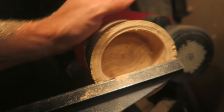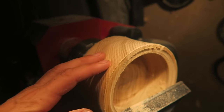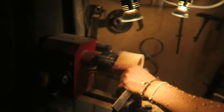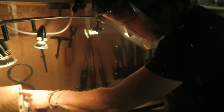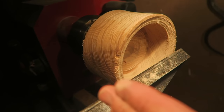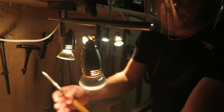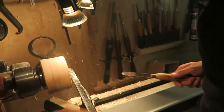But apparently down here, we've got to make it look a lot more beautiful. So what stage are we at now, Dustin? I think let's just sort out the bottom of the bowl, get the inside finished. Then we're going to come back to the outside and make the outside look like a bowl. Okay.